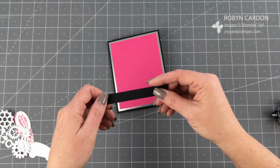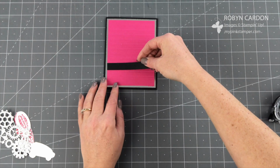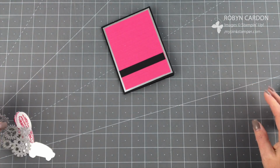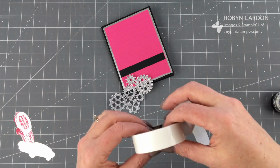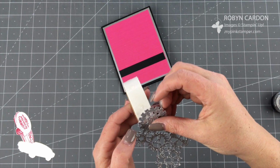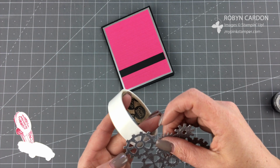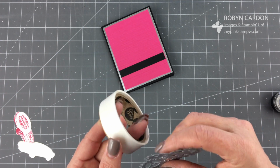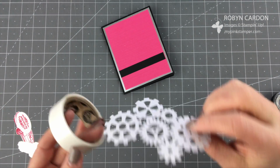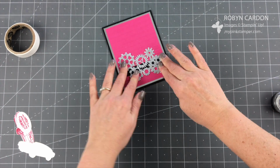Now I have a strip of basic black cardstock. This is cut at 1/2 inch by 3 3/4. Put this on here. And now I'm going to take these gears, and I have some of our glue dots. I love using our glue dots. They are just fabulous. I'm just going to add a few, not a million. It'll keep it down where I put it. Just kind of randomly. I think I have most of the gear shifts. I'm going to add this right here. Push that on where they go.